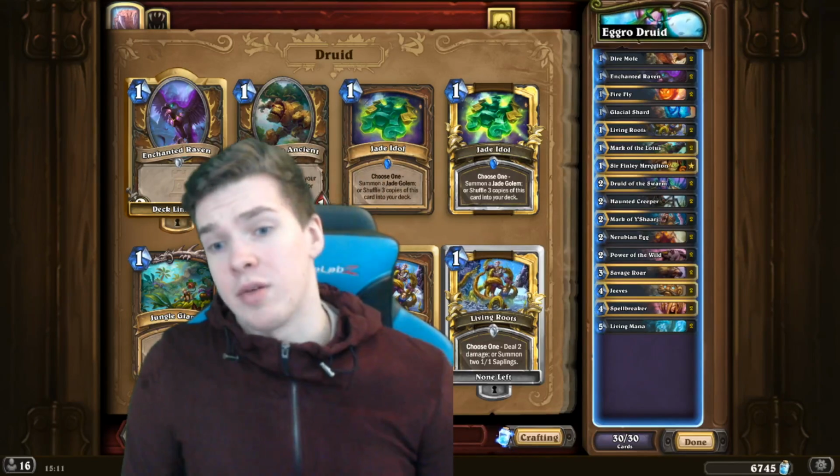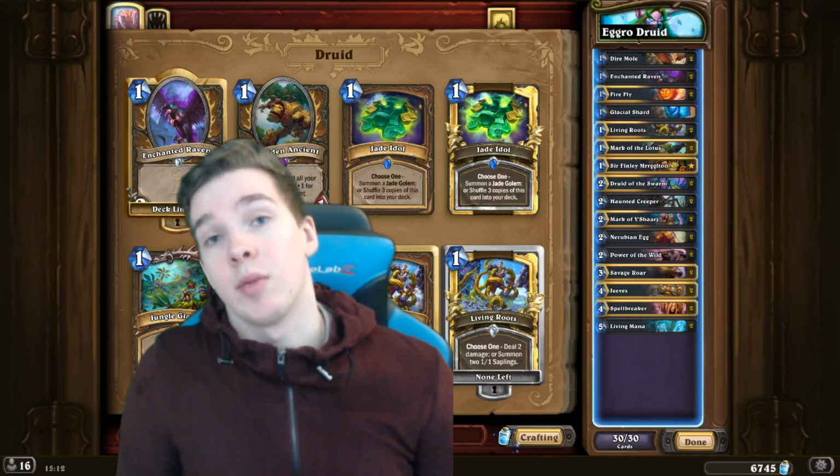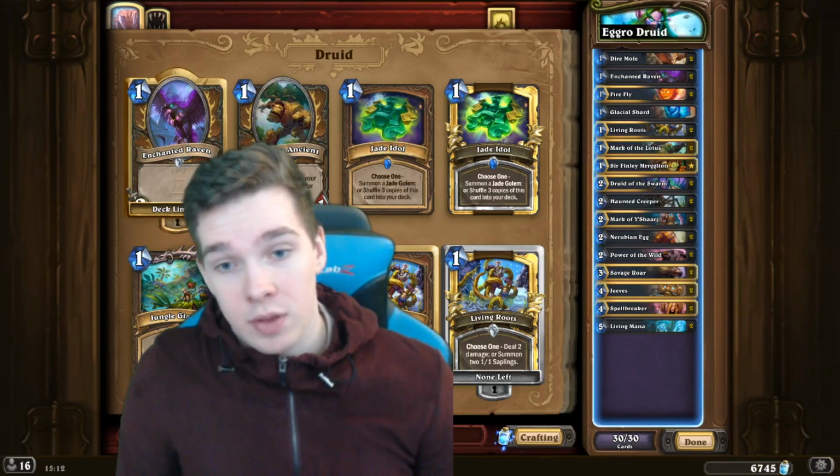So it's basically just a lot of uses for silence in the current metagame, and Spellbreaker as a 4/3 is a decent body and definitely more valuable than Iron Beak Owl in this deck. So we run 2 of them.